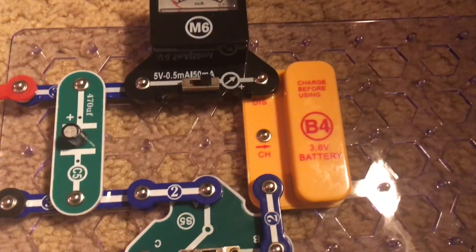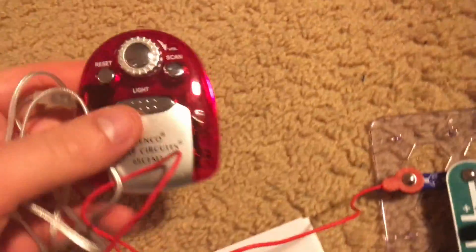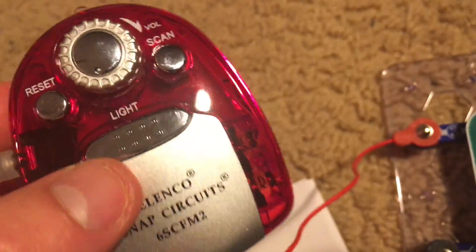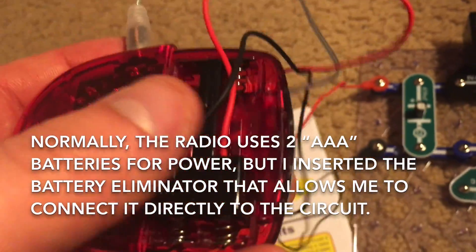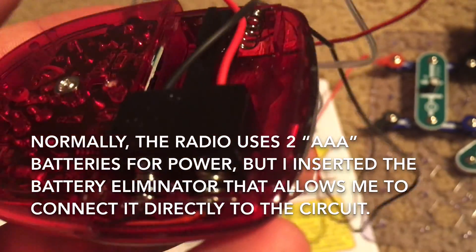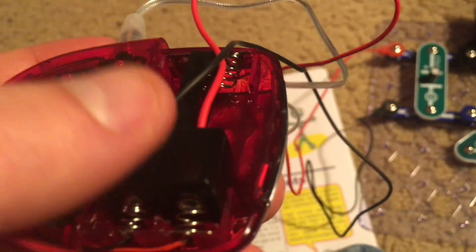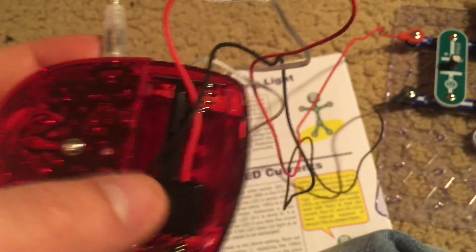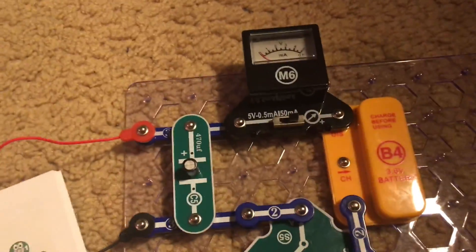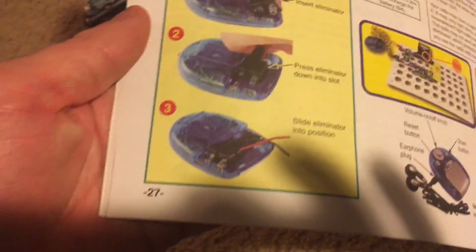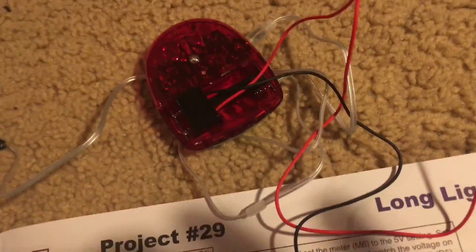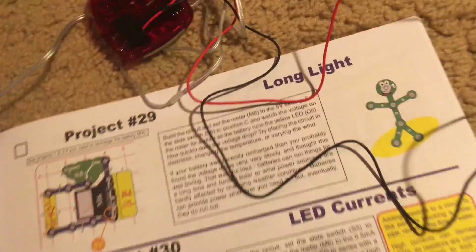We're now going to talk about the radio that's included in this kit. Here it is, and normally it would run on two AAA batteries, but there's a special device called a battery eliminator that you can insert in it so that you can hook the radio up to any of the circuits you build in this kit. Here are the instructions on how to install it. Note that you do not put the compartment lid back on after you install it, not to mention that you can't fit it on.